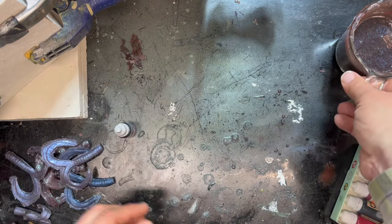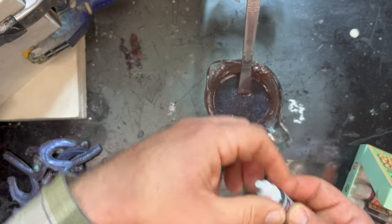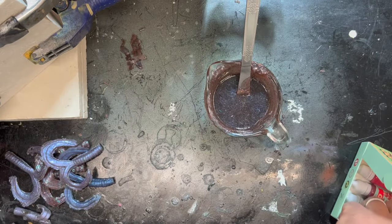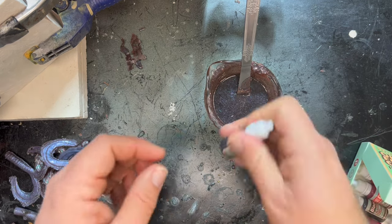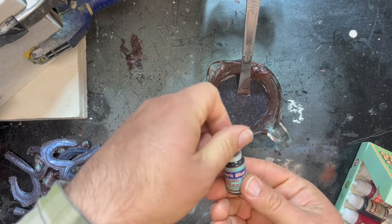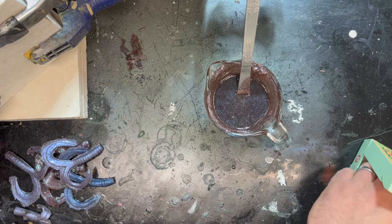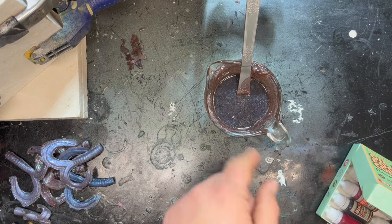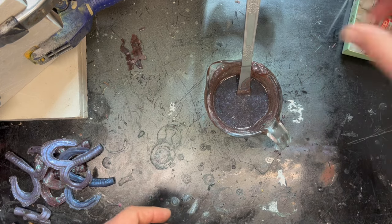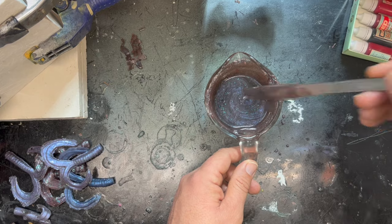That one was still a little warm, but we won't worry about that. I'm going to try to add, now that's the same color there. We'll do some. That's dark blue. That's not what I wanted to do. Disregard that. Sky blue and green. Okay. Why don't I shoot that before we get bananas here? And let's see what we've got.